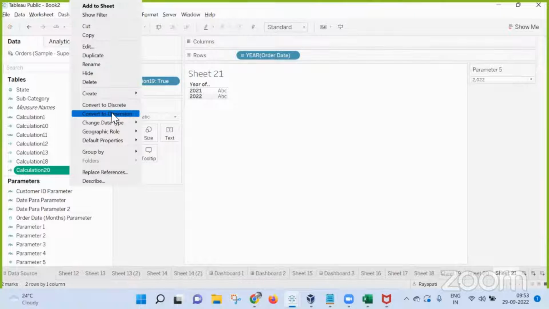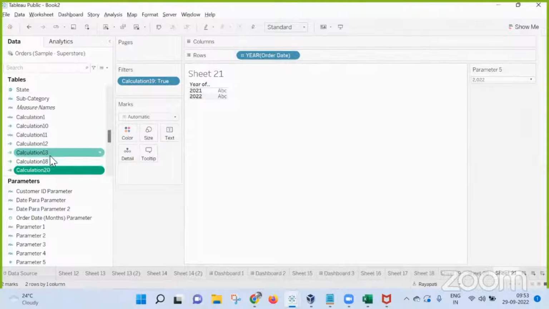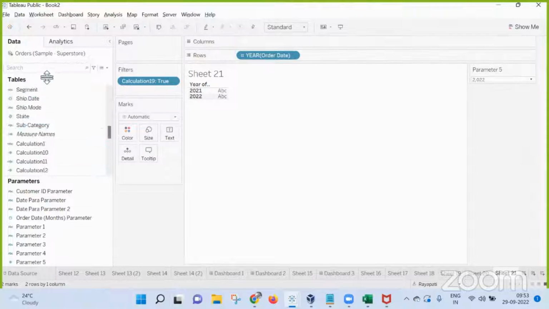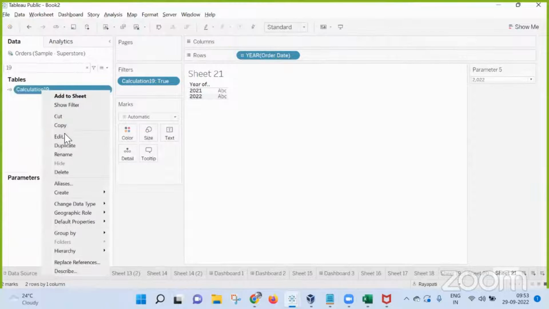Previous year only, right? You should get only the previous year or all the previous years. This is the second scenario I'm asking: whatever period I select, I should get the data for the entire rest of the previous periods, whatever it has in the data. Then in your calculation, let me open Calculation 19. In this workbook, the periods are 18, 19, 20, 21, 22. Yeah, let me come to that.